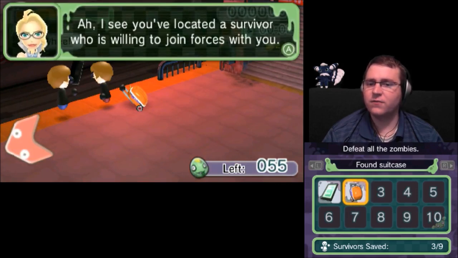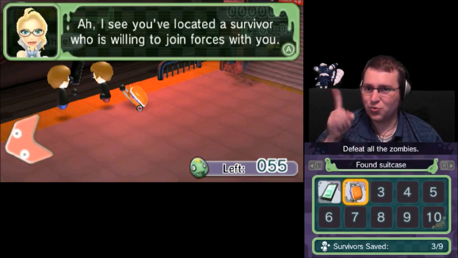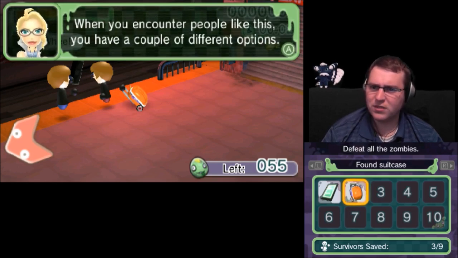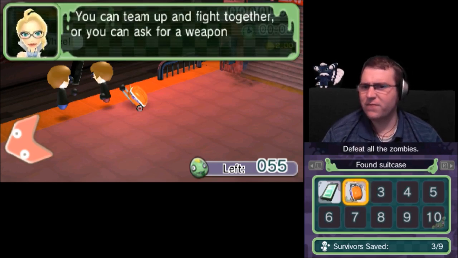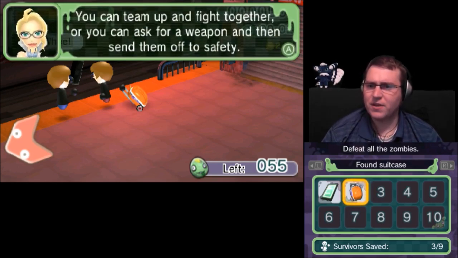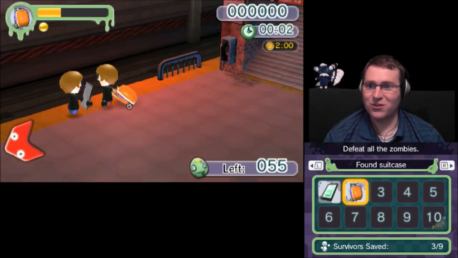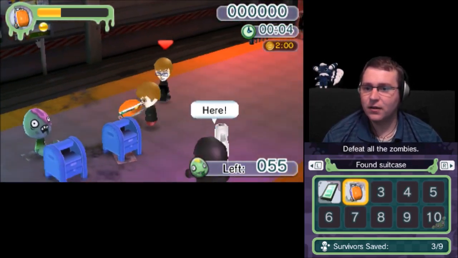Ah, I see you've located a survivor who is willing to join forces with you. When you encounter people like this, you have a couple different options. You can team up and fight together, or you can ask for a weapon and then send them off to safety. What do you want to do? Team up, of course! You got it!